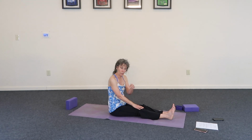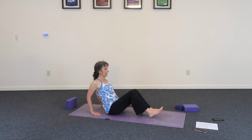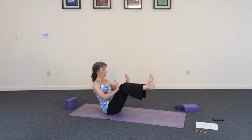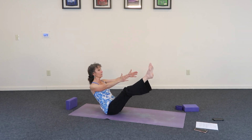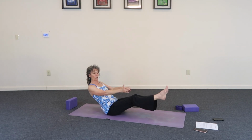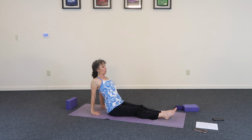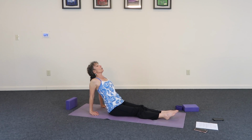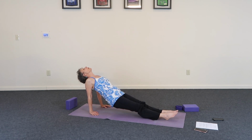We're going to do that set one more time. So here we go. Lean back. Open the heart. Knees in into modified or full boat. Take a breath. Legs come down. Palms come back to the floor. Lean back. Open up across your chest. Give your lungs room to move. Stay here or lift up. And the bottom comes down.